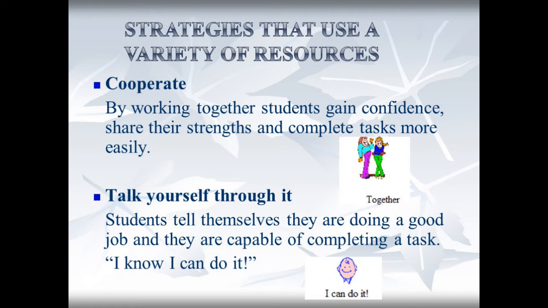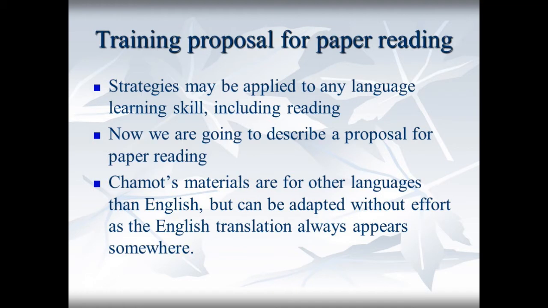Strategies that use a variety of resources. We can give an example. Cooperate. By working together, students gain confidence, share their strengths, and complete tasks more easily. The next one is talk yourself through it. Students tell themselves they are doing a good job and they are capable of completing a task. I know I can do it.